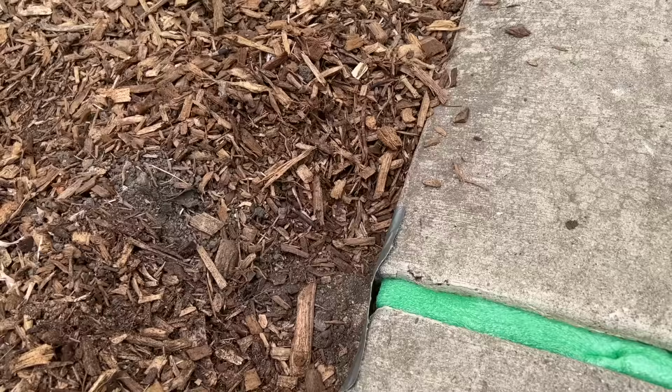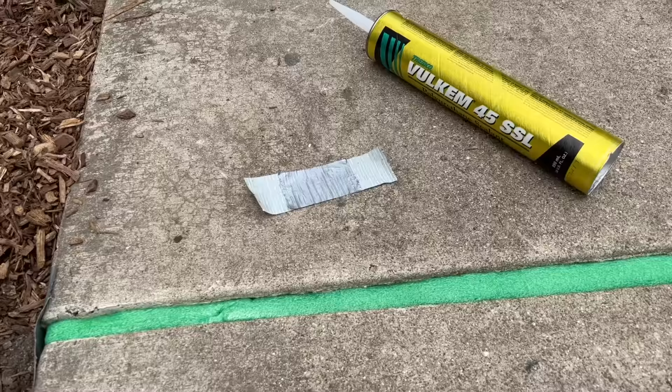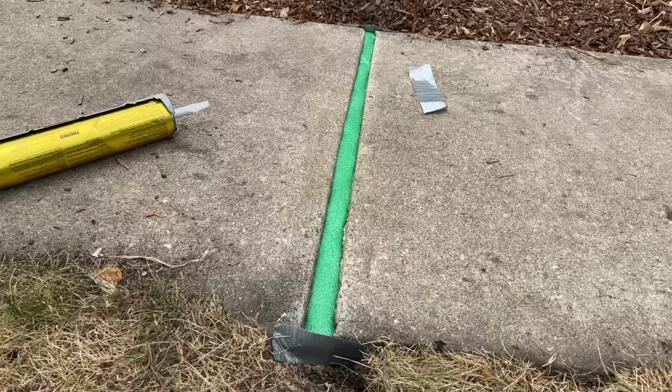And then I just confirm that the backer rod or this custom cut pool noodle is not too high and that it's fit snugly. You do not want it to float up. That's a classic misstep, is it's not tight enough or it's too high. Then you start applying your sealant and you have a high point sticking out of your sealant. Just do all those checks. Then once you do that, I would do one last shop vac, cleaning up all the sand or any loose debris, and apply the sealant.